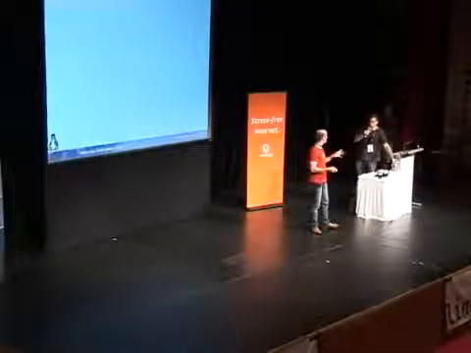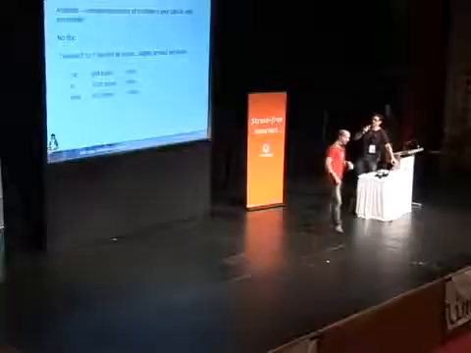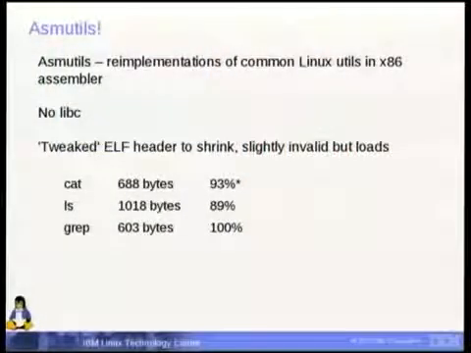And there's the numbers. Okay, so in conclusion, I just don't think people are prepared to go to the extent to write that today. Oh, yeah. There are people that are prepared to go to that extent. There's a great asmutils project. People have been implementing things that you'd find in /bin, in bare assembler, in NASM, not even GNU AS. No libc involved. They've got all that stuff down. It's amazingly portable. It's x86, but it runs on FreeBSD as well as Linux.